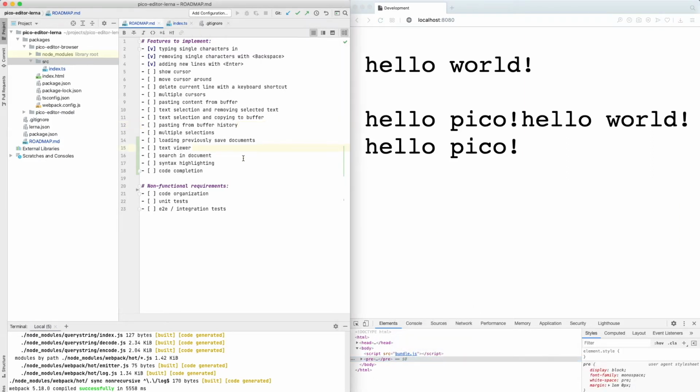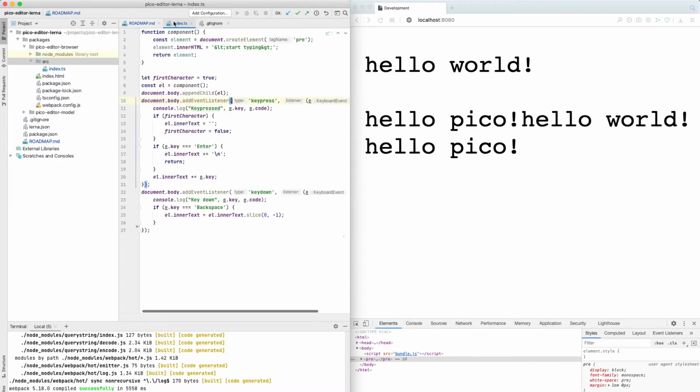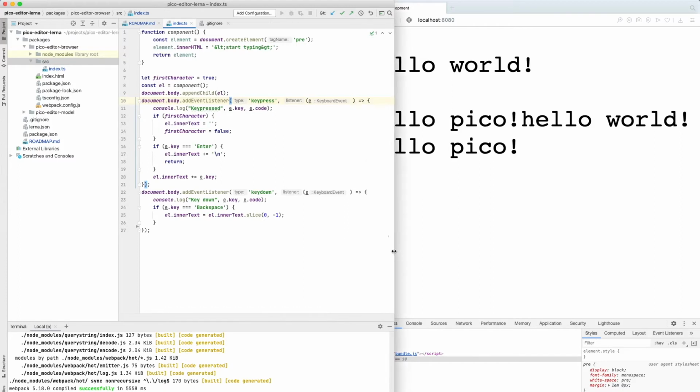You can see it as a learning project as well, because implementing a text editor is a nice educational task. So let's go to the implementation. This code is really just to show you the idea. It's not the final code. This will be improved along the series, but let's have a look.